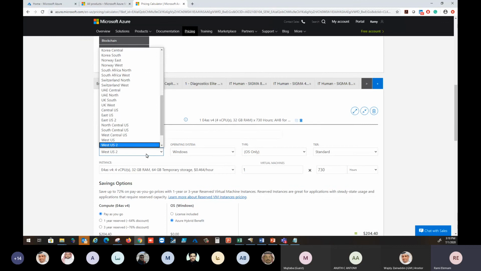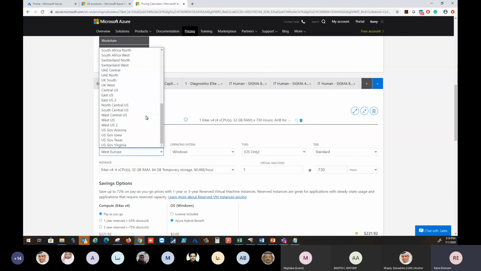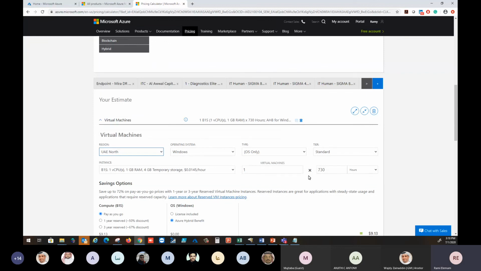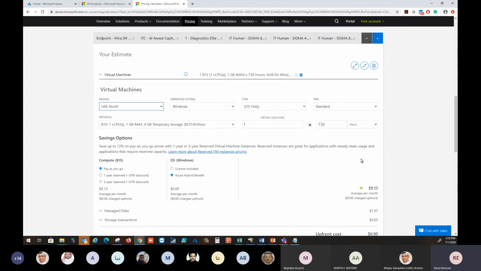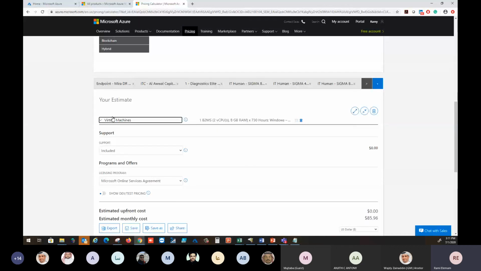From here, we can select our data center, the UAE data center for example. This is North or Central. UK, UAE North or Central. The price changes for everything in this. I'm sorry, I'm with a very small plan. The price is almost the same, or there is a small change you cannot recognize. So that was for Azure, okay.